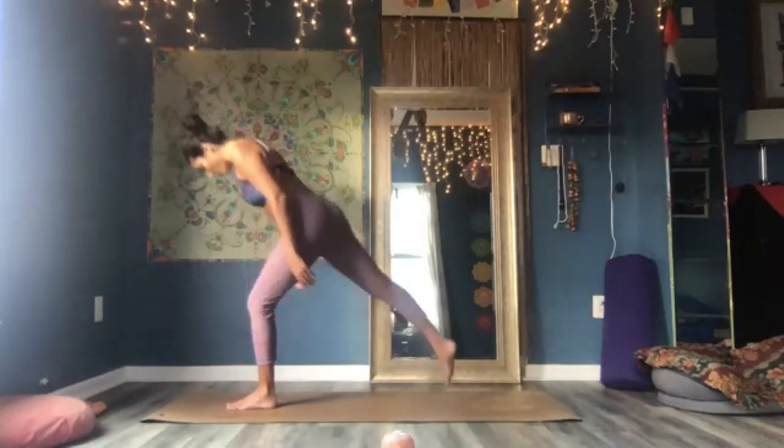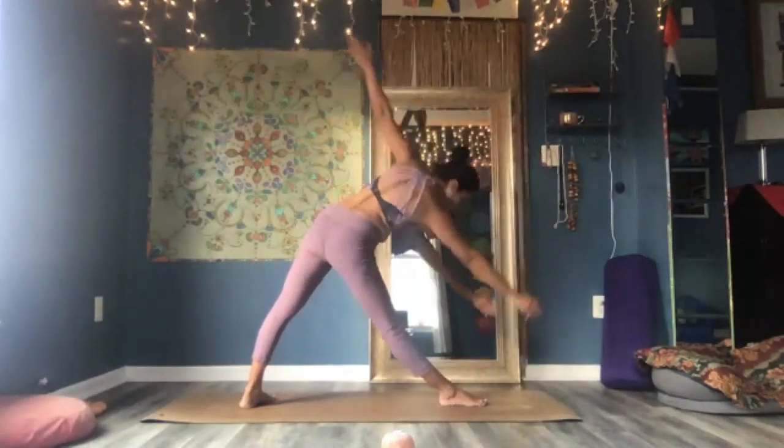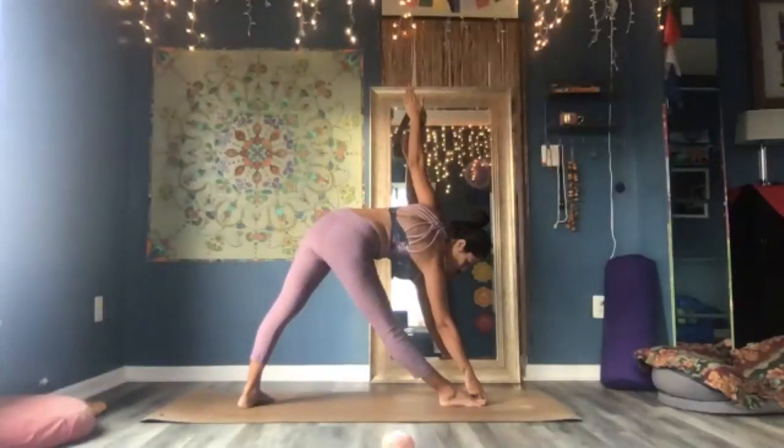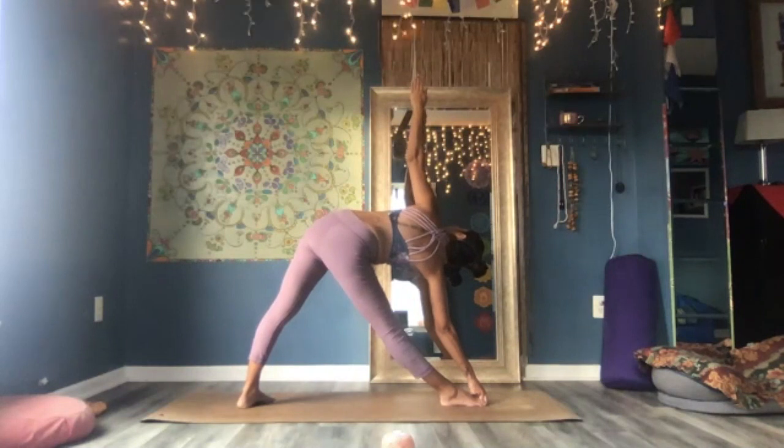Ekam, inhale, step right foot to the right and pivot towards the back of your mat. Dve, exhale, right hand down, grab your big toe or reach for the floor. You can also use a block here. Left arm reaches up, look up.